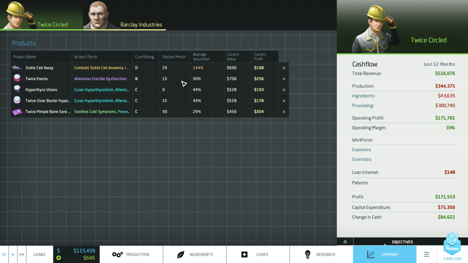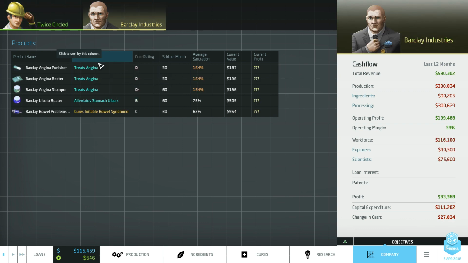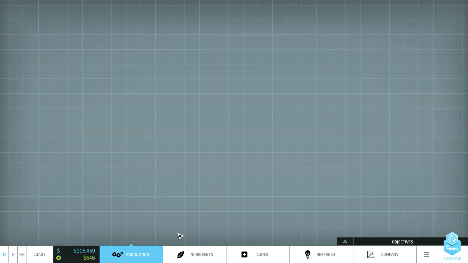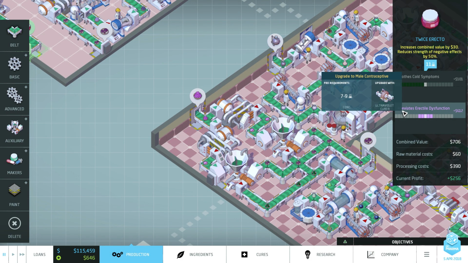So you can make this kind of judgment, like, look, we're selling 15 per month for this. Obviously you only know what you're selling. You would have to then jump to here to quickly check that they're not making it too. But if you're selling 15 a month for this and it's only saturation of 30%, we know that we could sell 3 times as much. In fact, why aren't we selling 3 times as much of that?